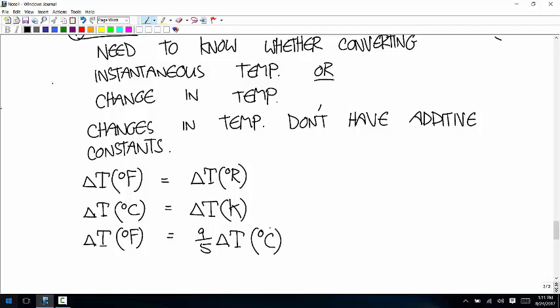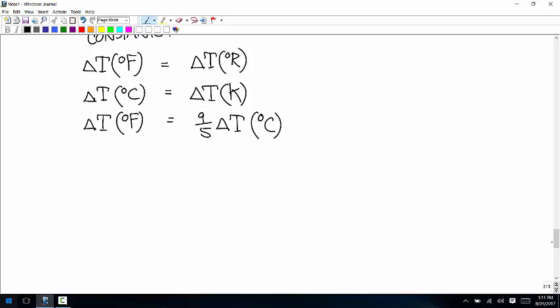Anybody want to go through some quick example problems, or you feel pretty good about that? Yeah, okay. This is one of those times where this happens to me all the time. You know, I teach college physics, but I also teach engineering classes, and what I need to do in one class is very different than what I need to do in another class when I talk about the same topics.